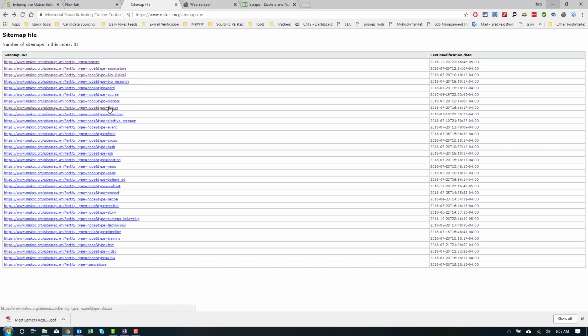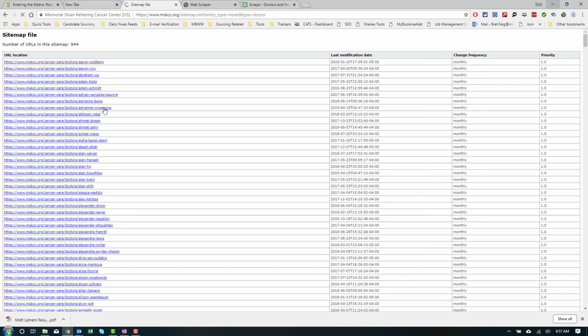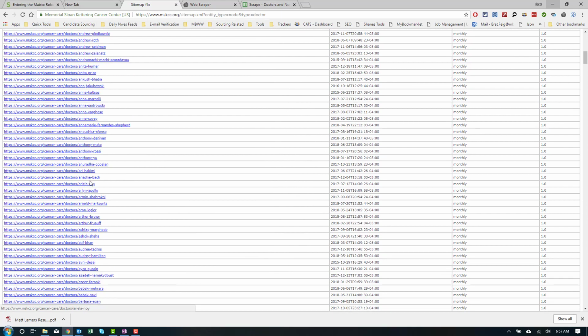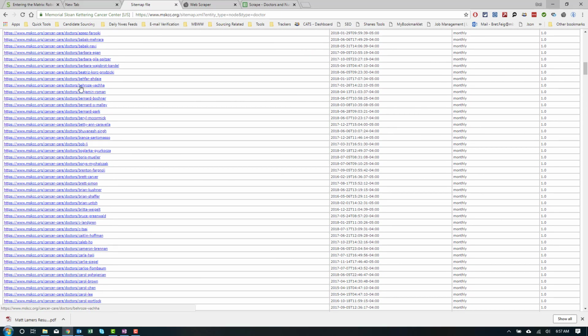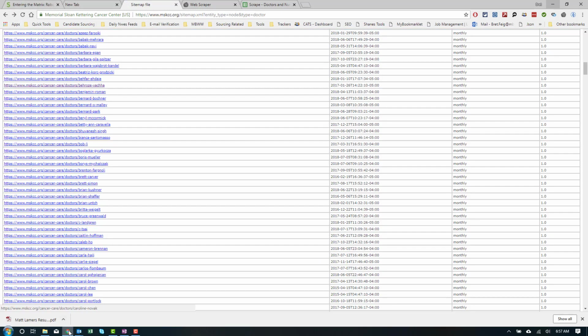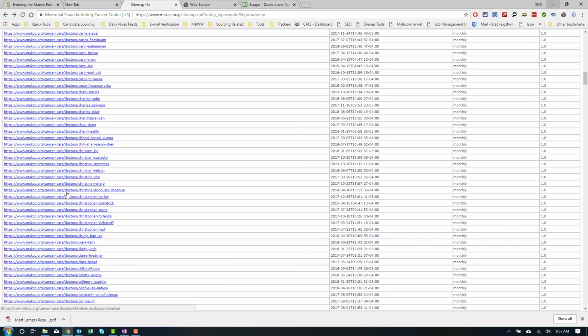So in this case, let's go to doctors, which I think is the obvious choice, and it brings me to a list of all their doctors. Now here's where we're going to diverge from the article and take it one step deeper. I can click into every one of these, and there's a page here, but I want to go a little bit further. I want to scrape into all of these and collect all of those pages.